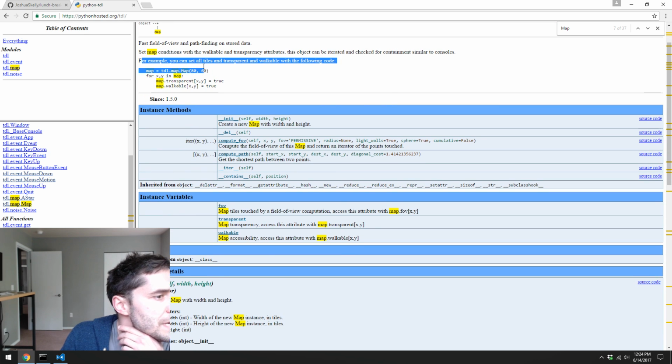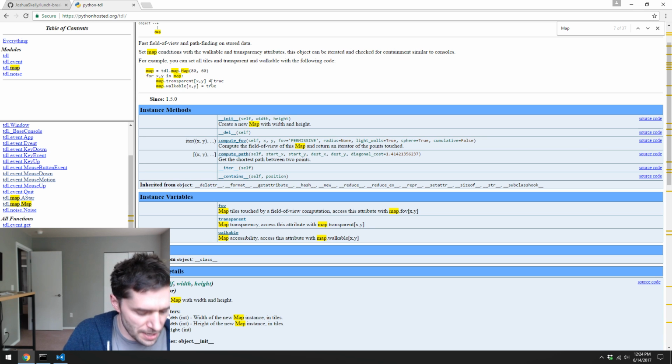For example, you can set all tiles transparent and walkable with the following code. Create a new 80 by 60 map, for every x, y in map. So it is just a flag. It's a 2D array of basically two properties, transparent and walkable.